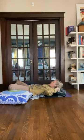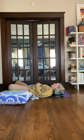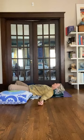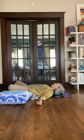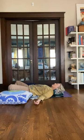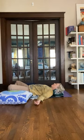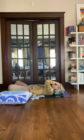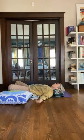So get comfortable, get your arms where you want them to be. On your belly, or you could get them out like so. Just breathe. Again, trying to turn on all those cues that we know, just relaxing the body, relaxing the face, separating the teeth. Eyelids are heavy. Cheeks are heavy. Forehead relaxed. Arms are relaxed. Fingertips. And breathe.